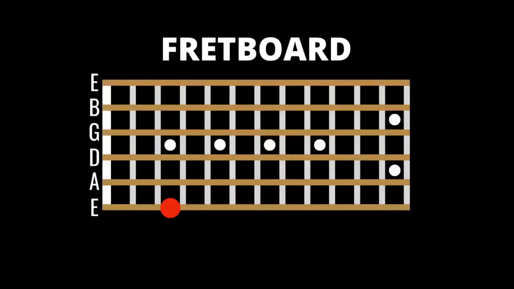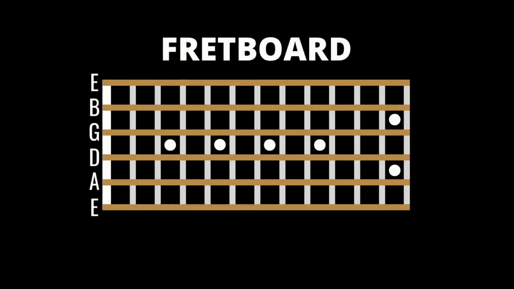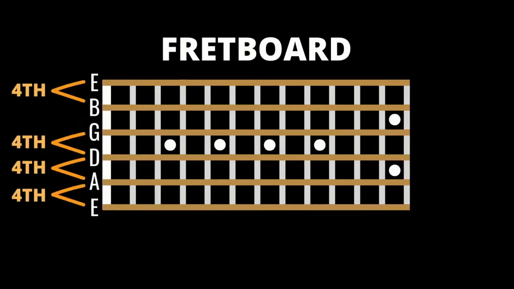To play a minor third interval on guitar, you just need to play a note 3 semitones or 3 frets higher than our starting note. Alternatively, you could also play this on the next string, but 2 frets lower. A quick side note to be aware of on the guitar is that the guitar is mostly tuned in fourths, with the exception of the distance between our G string and B string, which is a third. What that really means though is that any shape you learn across 2 adjacent strings will have to be adjusted for this difference in tuning.